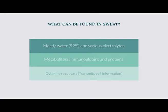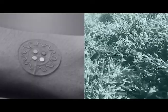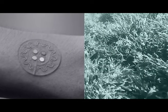An advantage that sweat can have over other tests, such as blood and urine tests, is that sweat can be taken over a long period of time, allowing for a much larger test sample. Knowing that there are many current studies and technologies in development for gray tech sweat detectors, we wanted to find a way to blend this with a green tech solution, possibly even allowing us to grow the product.